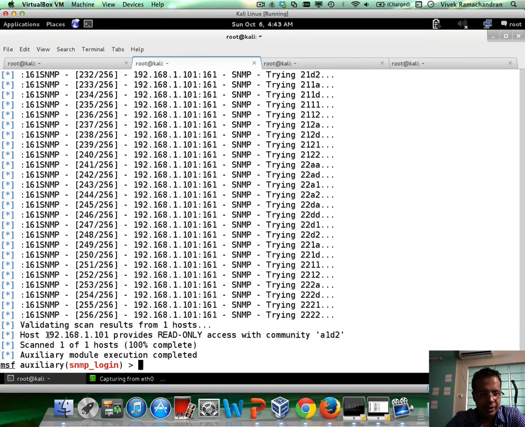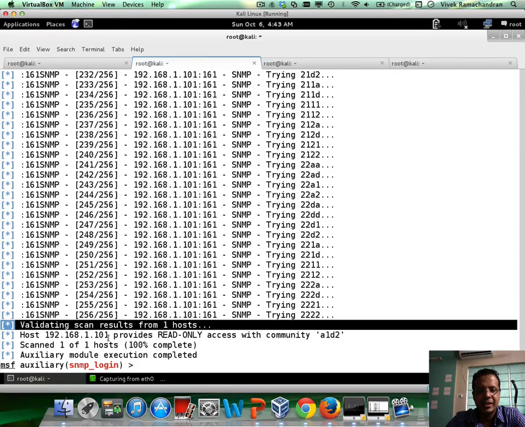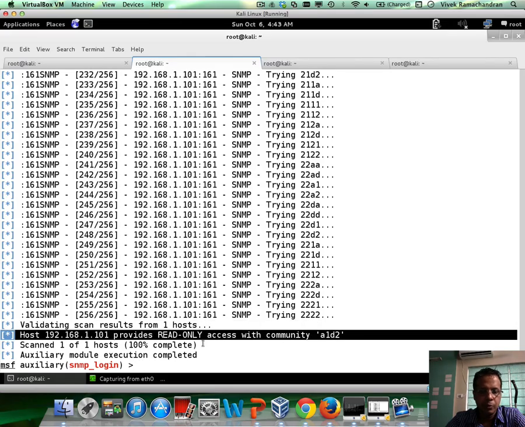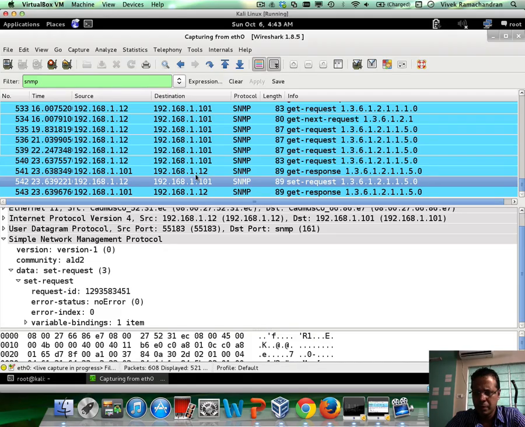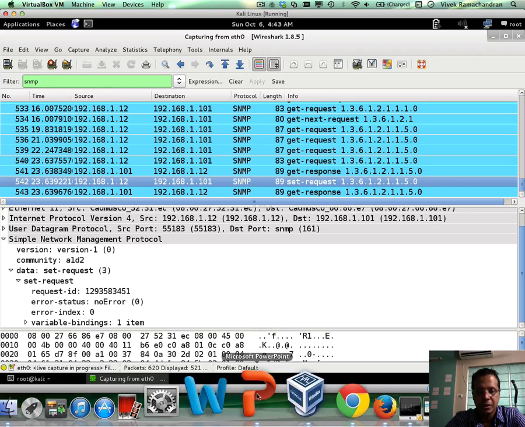And I guess this is really the case where it says validating scan results from one host, and then takes some amount of time before printing this on the screen. And as you can clearly see, that's simply because at the very end, it once again verifies that the community string which it found is valid. Fantastic, right? I think this goes a long way to speak about the reliability the module author actually built in.